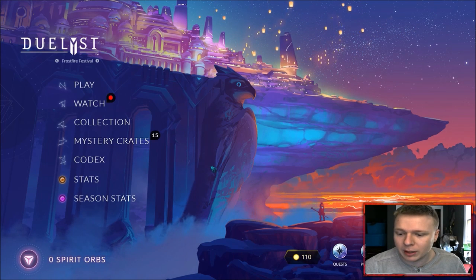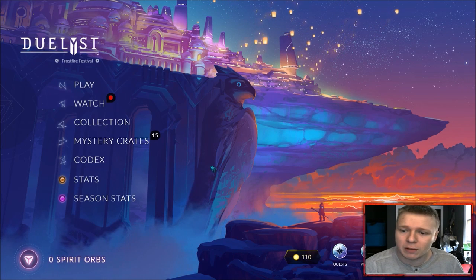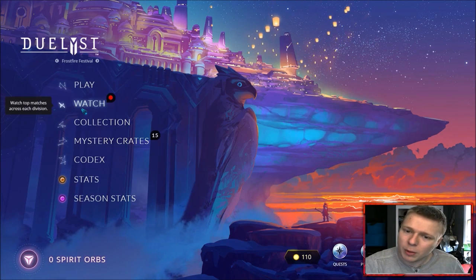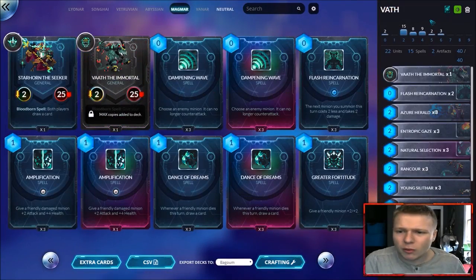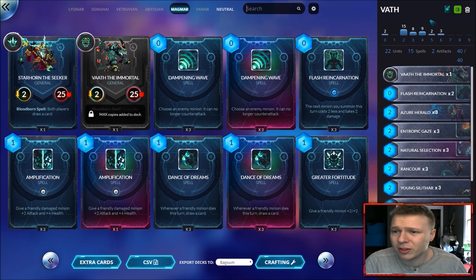It's something I've been playing a little bit more seriously than my meme decks that I run when I get to rank 5. So I hope you guys enjoy it. Hopefully it helps you guys out a lot. I'm going to try to get to S rank today if I don't run out of time. But anyway, we're running Vath. Like I said, this deck is more of a mid-range deck, not really an aggro deck. It does have a lot of burst in it, and a lot of cool plays that we can do.